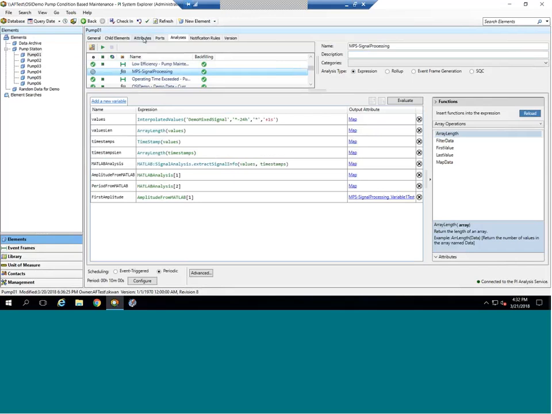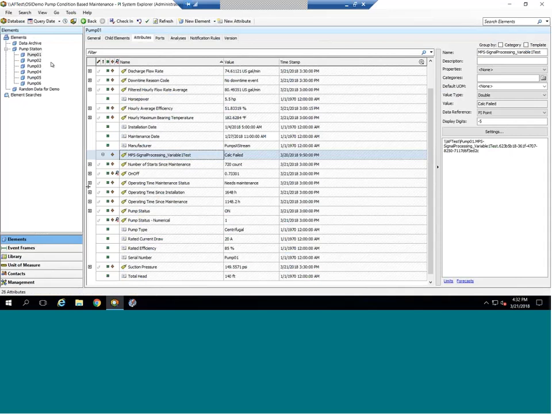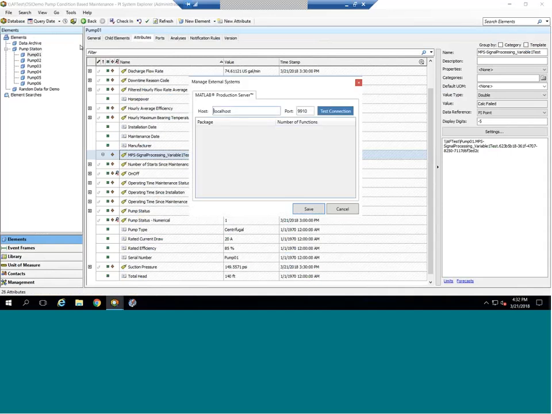I'm going to go over to, say, pump number 1, and you notice that I have a bunch of attributes here. And before I move on, I'm going to show you a new capability to connect to external systems. Specifically, I'm connecting to a MATLAB Production Server on localhost on a particular port, and I can test the connection. Because of the discovery feature in MATLAB Production Server, I know what MATLAB CTF files have been deployed on a particular MATLAB Production Server.